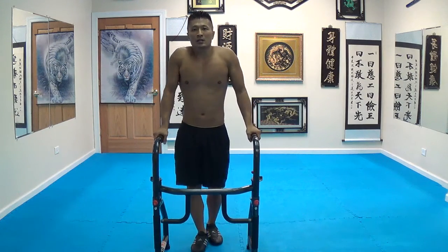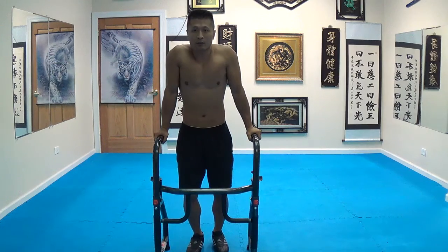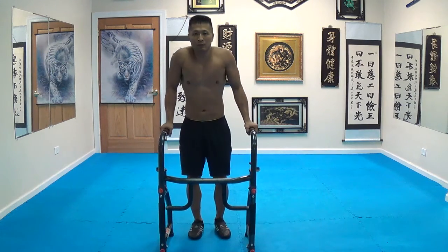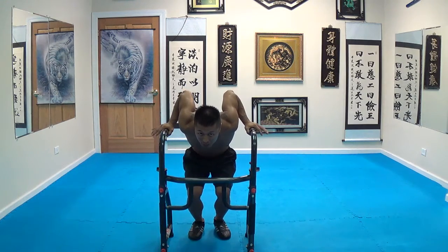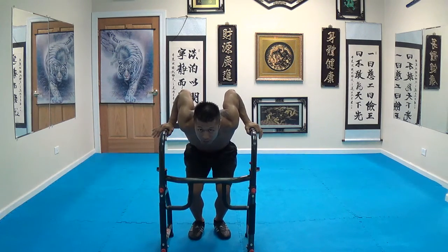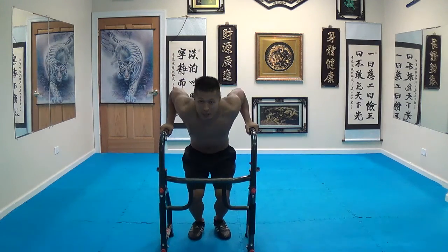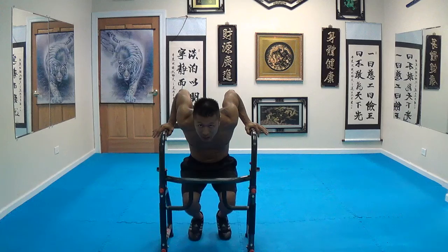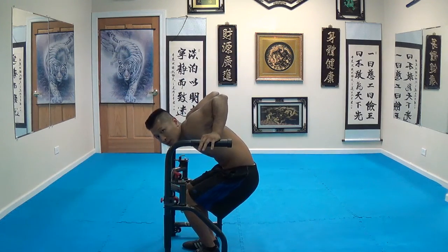Another thing is to keep your feet on the floor, not take your feet off the ground, and work on stretching here, just allowing your body to drop down while you work on this flexibility right here. Just coming down and allowing it to stretch while you come down.